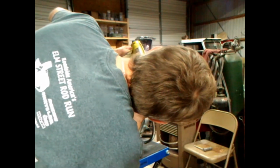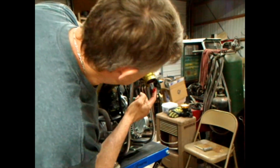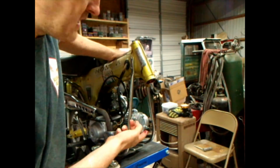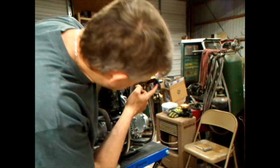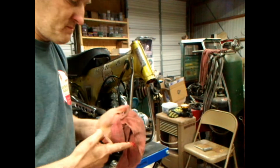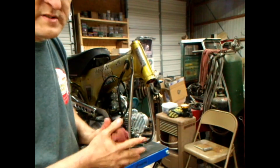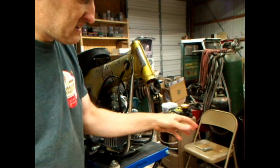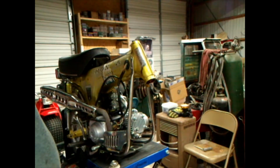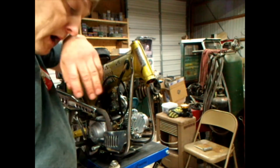But this is where your load is down here, and all your abuse. You want to make sure, if I didn't have enough grease to do both, I'm going to grease the bottom, because that's where all your wear and tear is applied most of the time. For the most part, it is on the bottom set of bearings. So if you're going to put a new set in, or you only got one, or you got 21 balls, just put your new ones in the bottom.